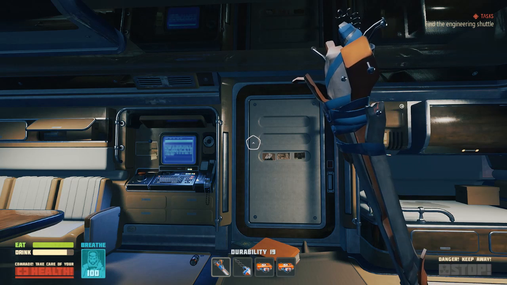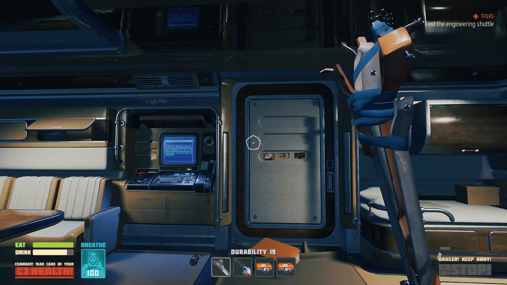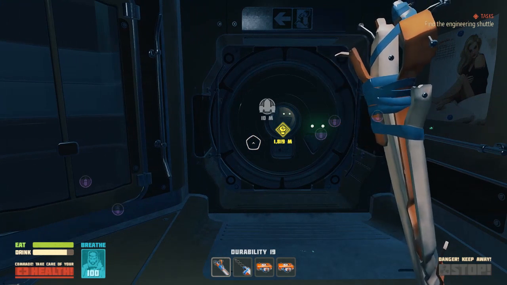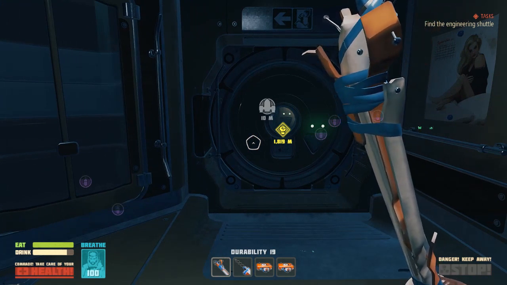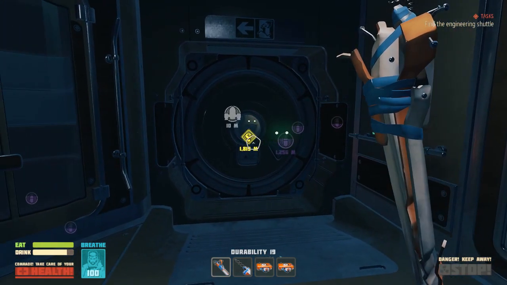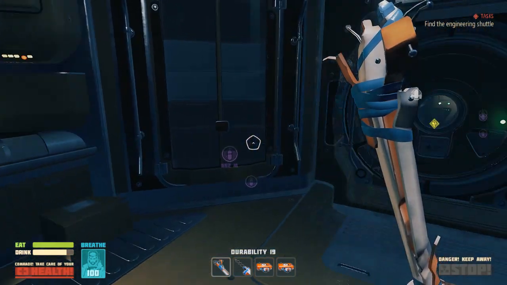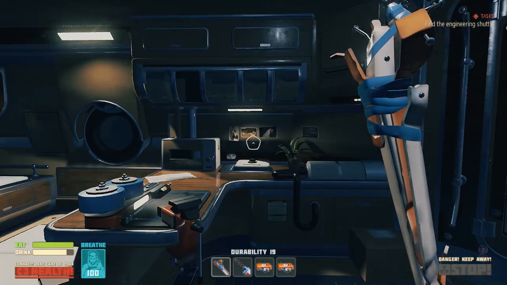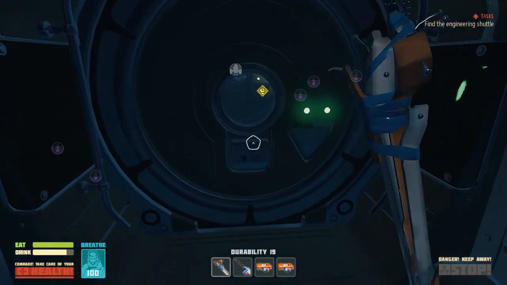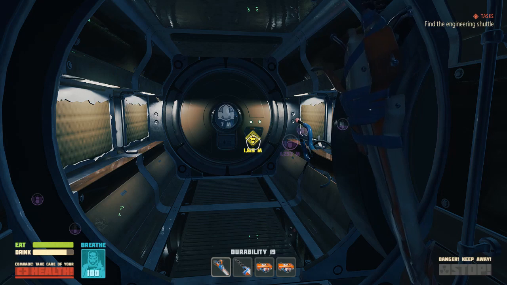So we've done the evacuation point. Now we need to get an engineering shuttle. I think that's to get a better suit. 1,800, 1,200, so it's not too far away from that. So we can take that route again to get to there. But for now, I think we're going to call it here. And then we'll go and check out the engineering shuttle in the next episode.